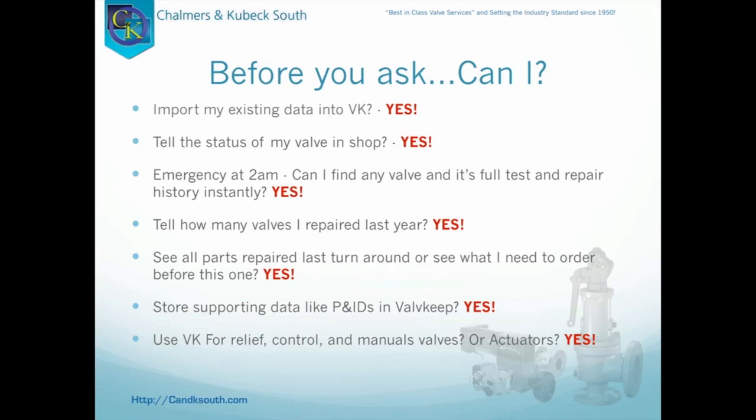Can it tell the status of valves in the shop? Again, the answer is yes. You literally have a live view into the database, so as we're going through our repair cycle and it's hitting different triggers, it will update its percentage complete of the valve. When you see it at 100% complete, you can go ahead and print a copy of that test sheet and have it in your hand before the valve's even able to ship to you, the customer, the next day.